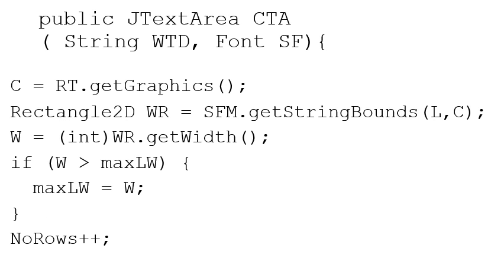So to do that, we ended up with this processing here. This is the routine provided by the AWT Toolkit to take a line. This is a context area which represents where we're going to put it, and it will tell us how many pixels it will be when we actually put it on the display. And we just take the maximum of it, and we also increment the number of rows. Not shown here, we also take the length of L in characters and process that as well to get the maximum line.